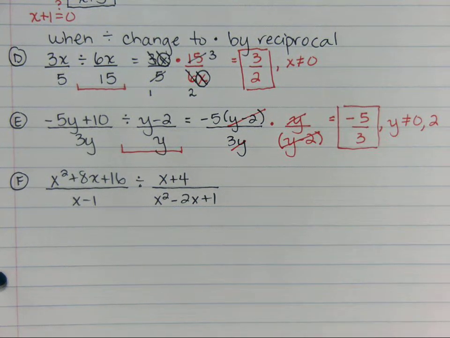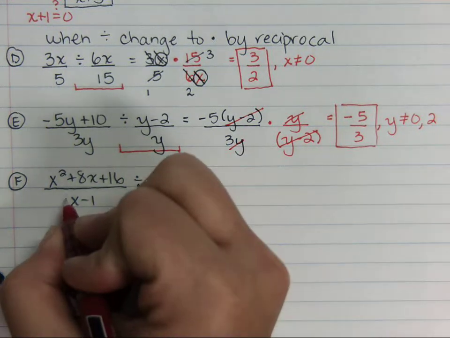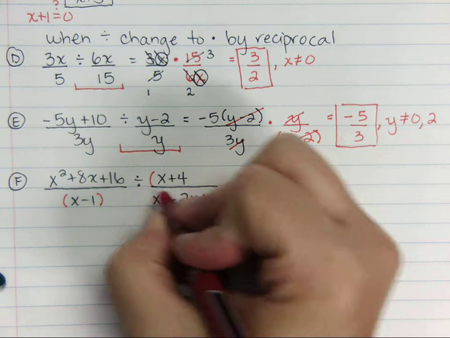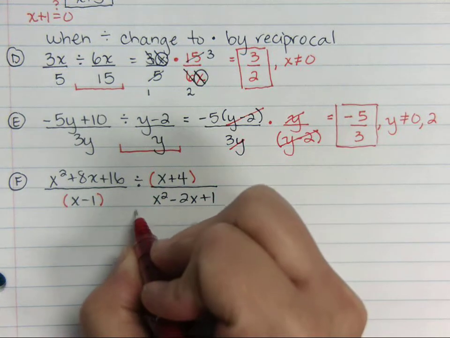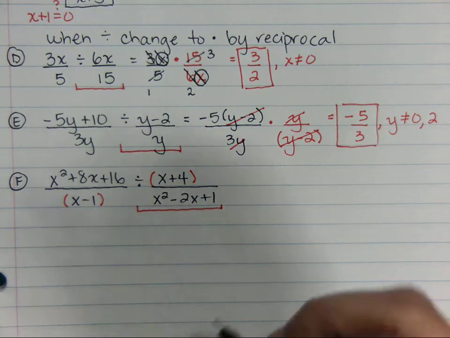Make it a little more complicated on you. You're almost done. So again, variety. I've got x squared plus 8x plus 16. And then again, in the denominator, these right here are contained together. And then I want to divide by this other fraction where I have some part that doesn't need to be factored, but I'm going to have to modify. So I'm going to go with the same strategy as letter E, where I'm going to factor the numerator of that first fraction.